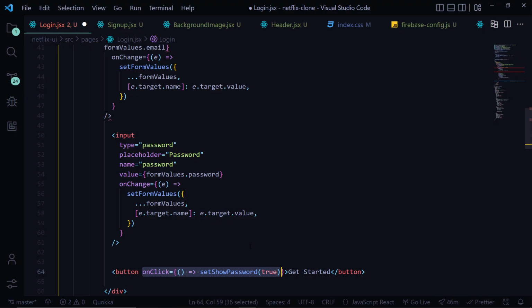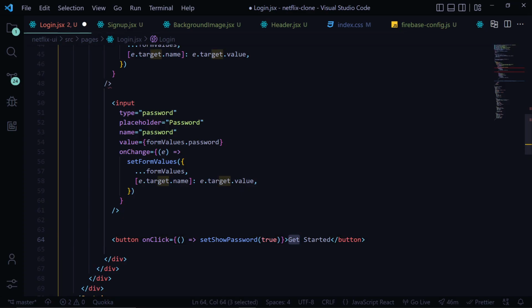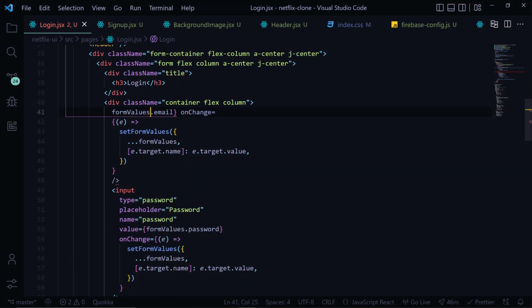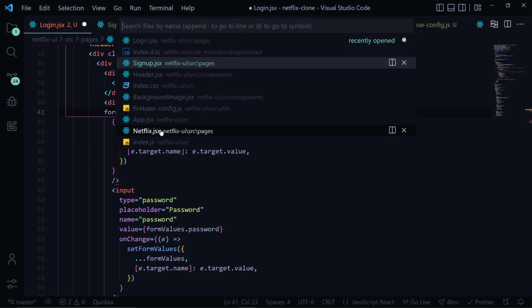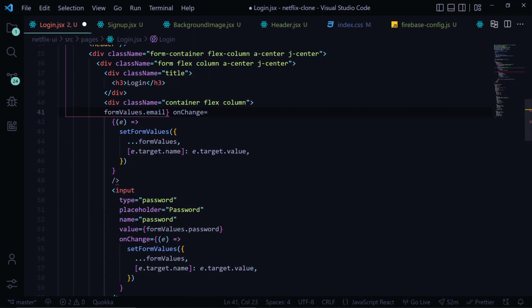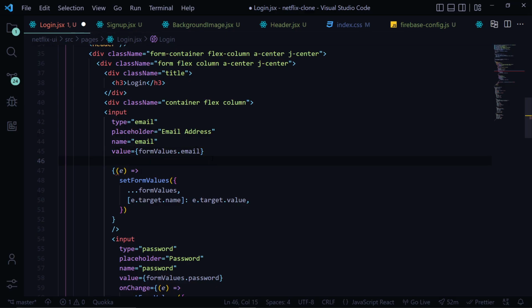I'm going to remove this and we will change this get started to login. Then we made a mistake here while copying. We need this component, login. That's it. I think we omitted the onChange.